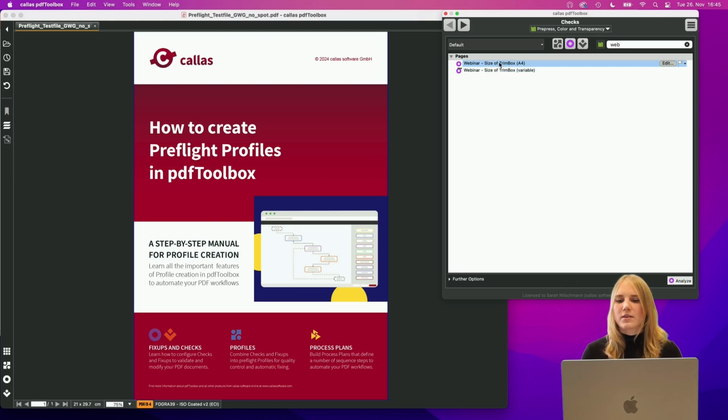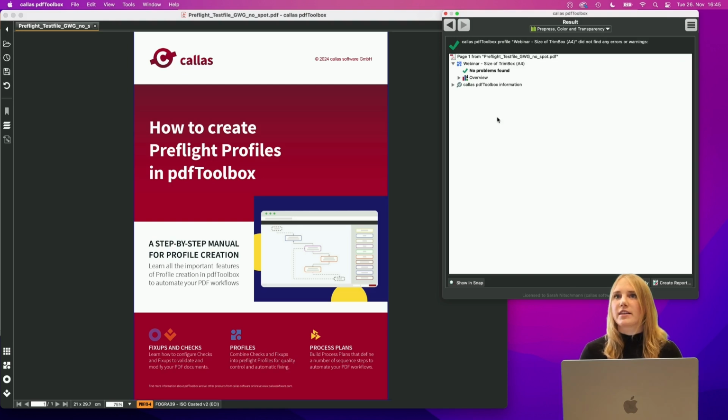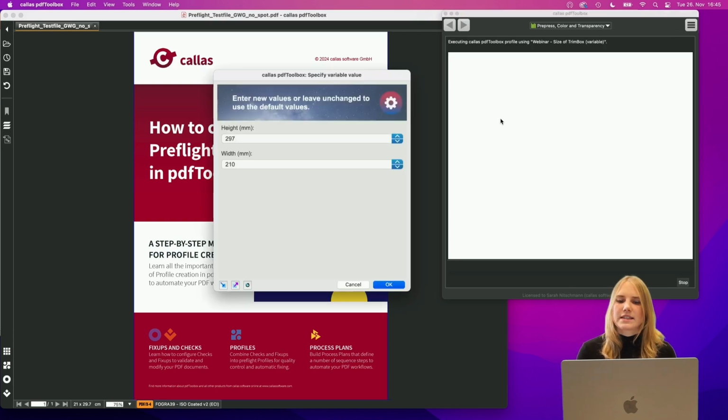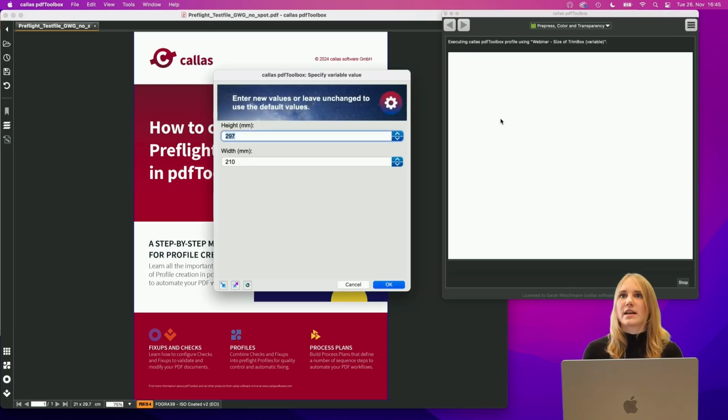Let me run the static one first. So I will check if the PDF file is A4, and you can see here there were no problems found. As you can see here in the page dimensions, the PDF file is A4, so that's right. But if I run the one with the variables, you can see that pdfToolbox brings up the so-called Ask at Runtime dialog.